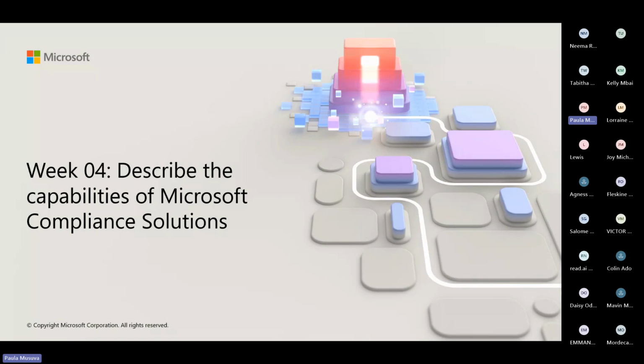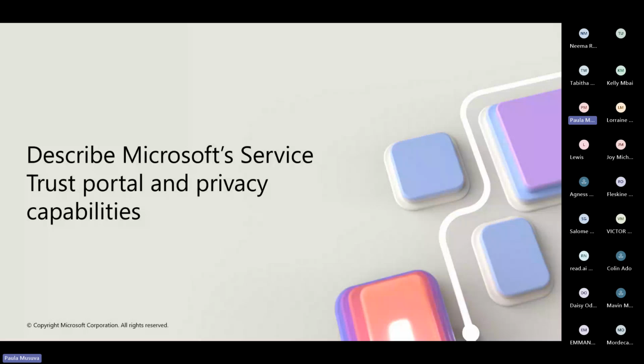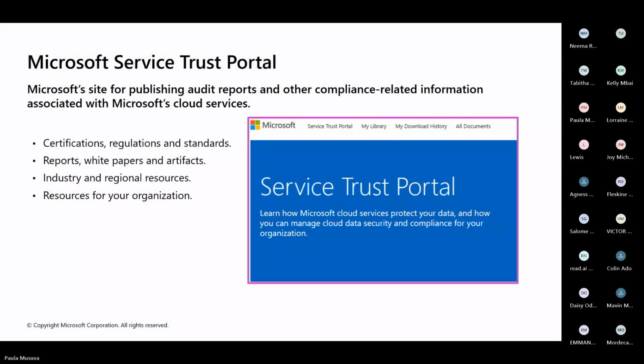With that, it's important to note that we are now getting to the end of the SC 900 content. Like I said, we're going to look at the trust portal and privacy, and we're also going to look at Priva as the specific solution for that, and I'll give you a small run-through. Then we look at compliance in the second module. Okay, so let's start. That's what we want to accomplish in today's session.